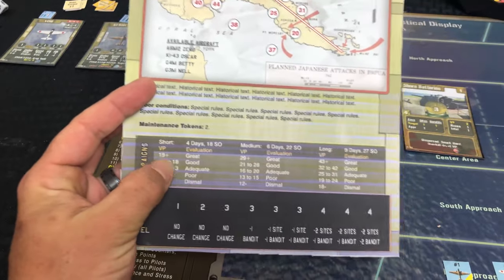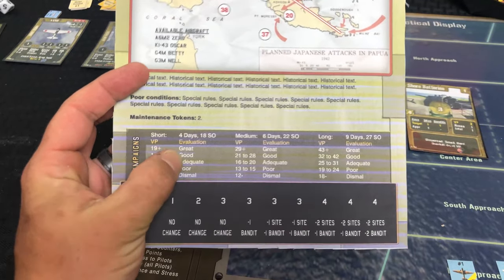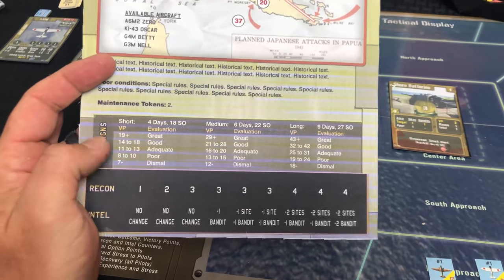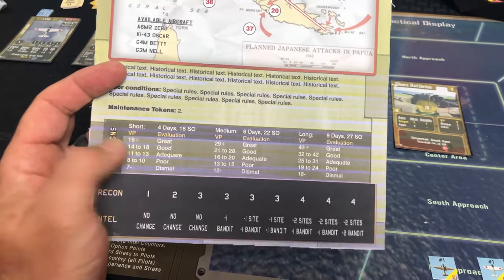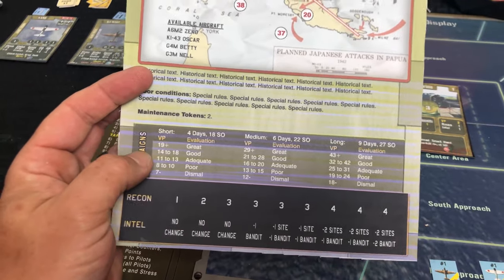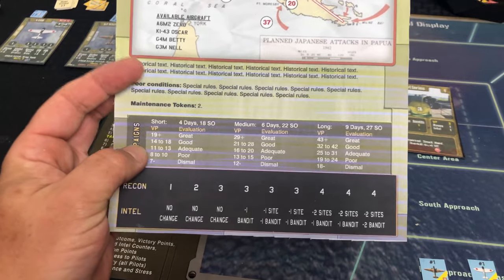But you're going to pick how long your campaign is going to be. So 4 days, 6 days, or 9 days for a short, medium, or long. And that's going to tell you how many points you get. And you use those points to buy things like pilots and aircraft and equipment, all that different stuff.